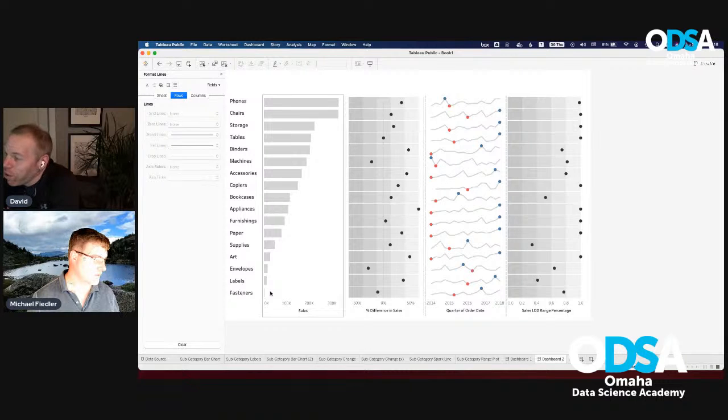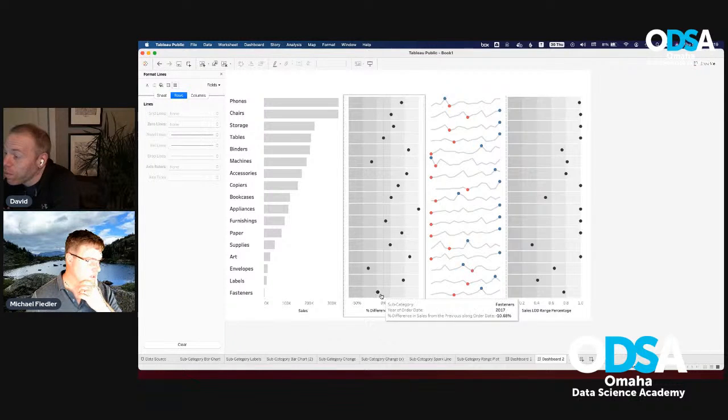The second chart, for the difference of sales, is just looking at the difference from the previous period. So this is looking more at momentum. Previous to current, like the previous quarter. So that probably needs a better label. We're looking at a lot of years of data, but that one's just looking at the previous quarter of data. Okay.